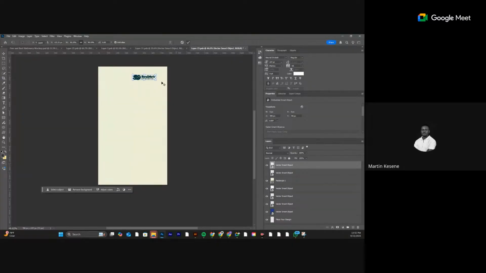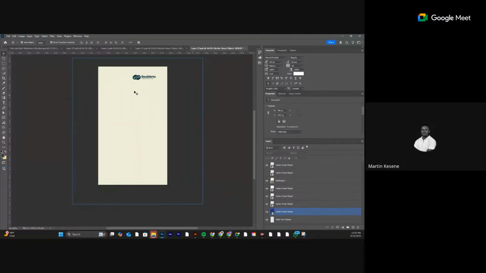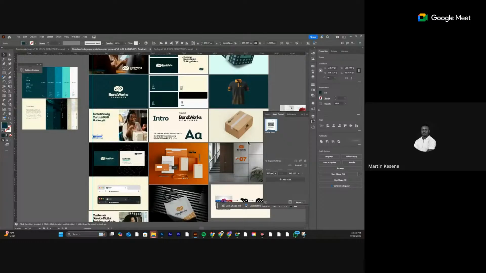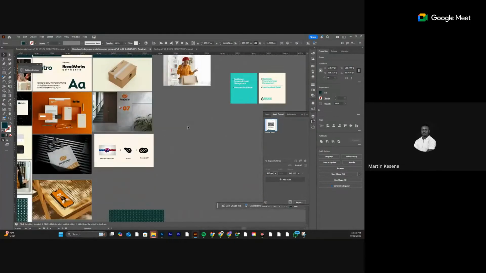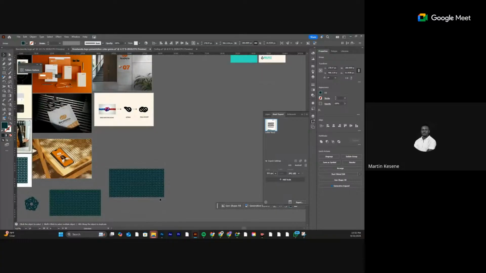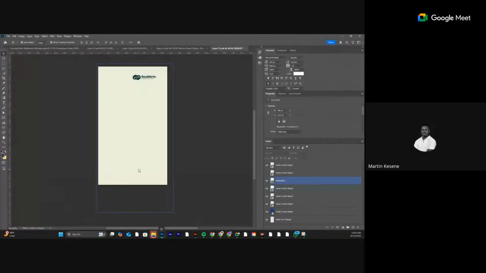change the colors, change so many things. Now for this art book cover, I want to put a watermark down, right, because it's too plain. Or I want to put the pattern. So I will take the pattern that I've done here and drag it into Photoshop and just place the pattern inside. Now, this is me testing how it will look with the pattern. If it doesn't look good, we'll just take it off.